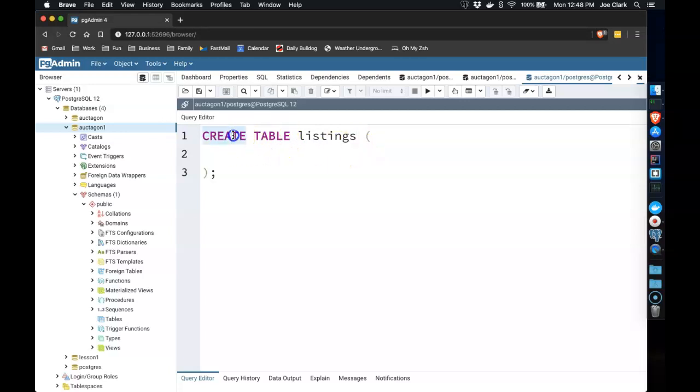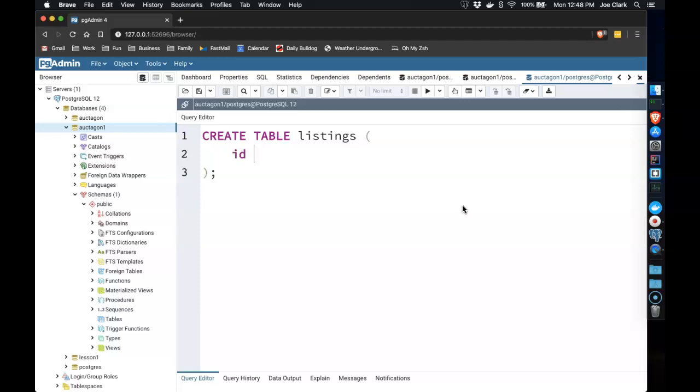The other thing is that these commands, the SQL language, do not have to be uppercase. It's also insensitive, but I usually type it in uppercase so that it will stand out from things like this, which are names of columns or of tables or whatever. But in between these parentheses, we define our table in terms of what the column names are, because every row has the exact same columns, and what their data types are.